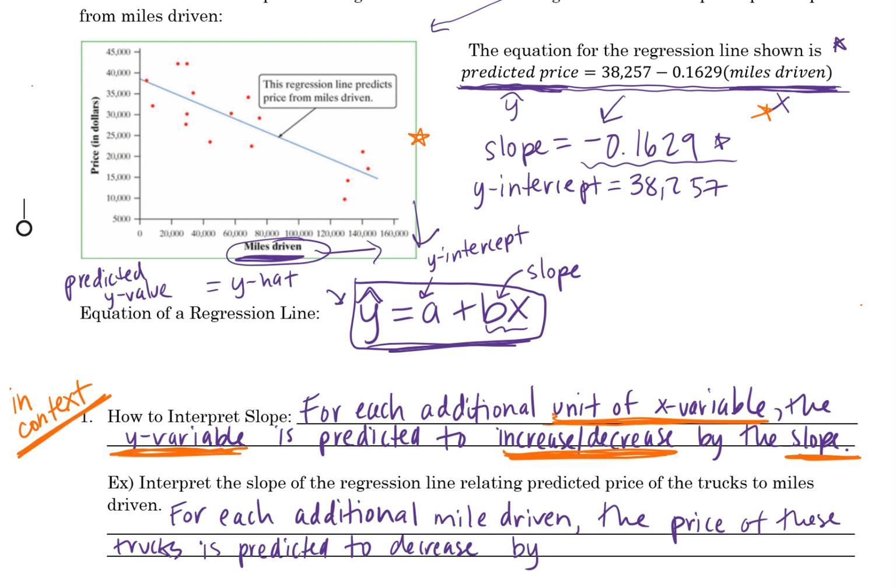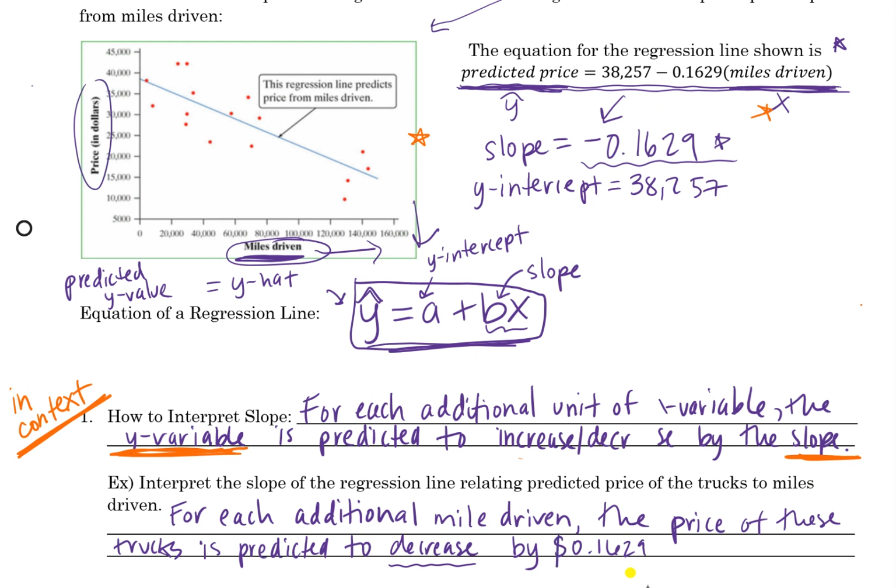So now I'm just going to say what the slope is, but be careful. Notice how I've already said decrease. Because I've already said decrease, I can't just plug in the slope as it is, because that negative is sort of doing double duty here. Because I've already said decrease, I do not need to actually write the negative. So it's going to decrease by 0.1629, and then I need to put this in context. So I need to give this a unit. So 0.1629 what? Well, look at your y variable. What's your units? It's dollars.